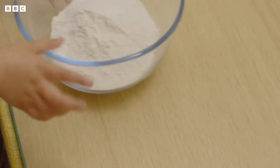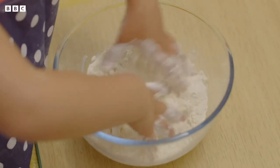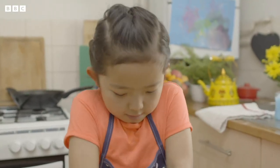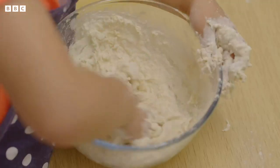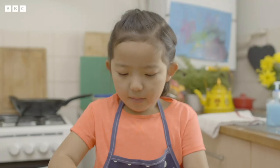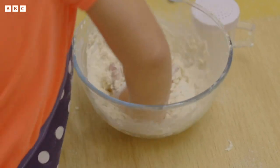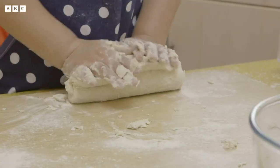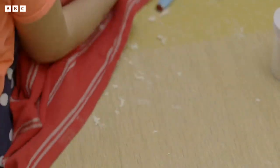First I'm going to get the flour, then put a little hole in it and add the water. Squish them together with my hands. I am making the dough. It feels very squishy — it's like some slime. My mum told me how to make this recipe. My favourite food is momos, so that's why I'm making it today. Flour the worktop, push and pull the dough some more, then put the dough back into the bowl. Cover with a clean tea towel and put it to one side.